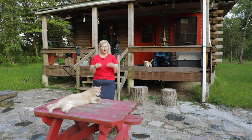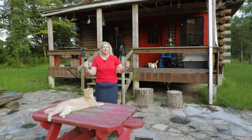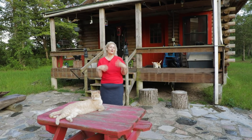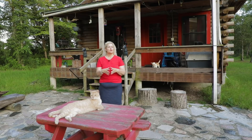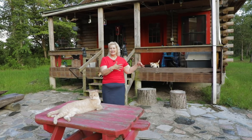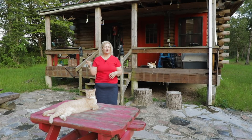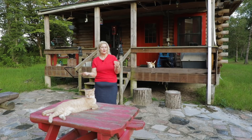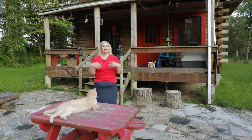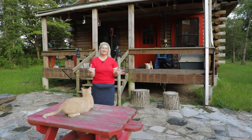I wanted to raise my own food, get closer to nature, enjoy the solitude and the beauty, but also I have this creative streak in me. So I love to strategically place my plants and bushes and stuff so it's visually very appealing. It's like double duty — it helps the bees and butterflies, but it's also very visually pleasing when you walk out and you spend time outside.